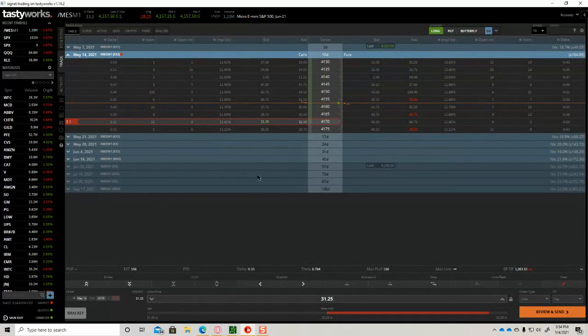What's nice, though, is that on this platform, I can see those numbers down here at the bottom. My max profit, $156. Buying power reduction, $1,063. There's no confusion there on what I'm dealing with. Thinkorswim, on the other hand, is confusing. It doesn't show it to you like this.